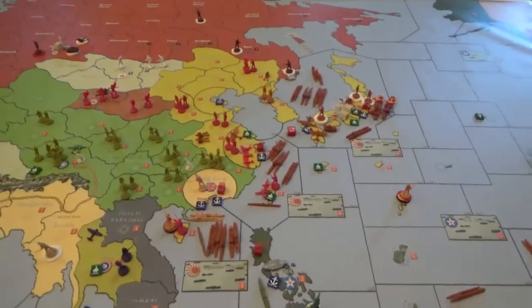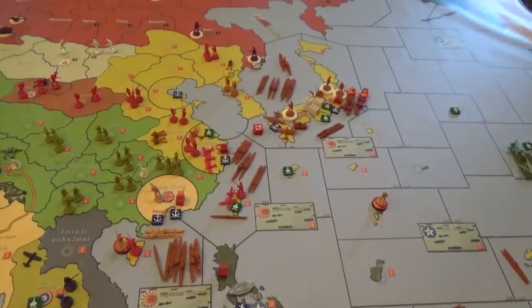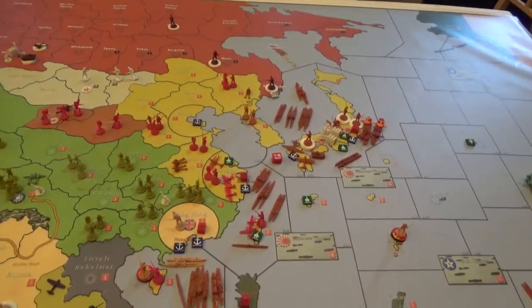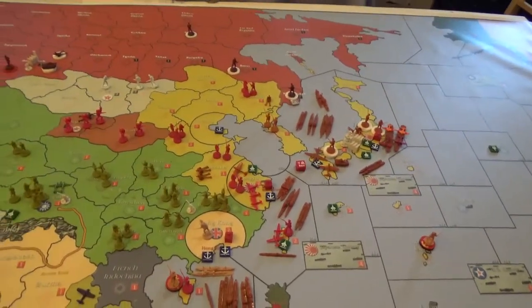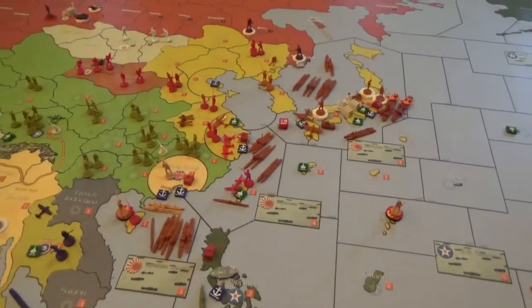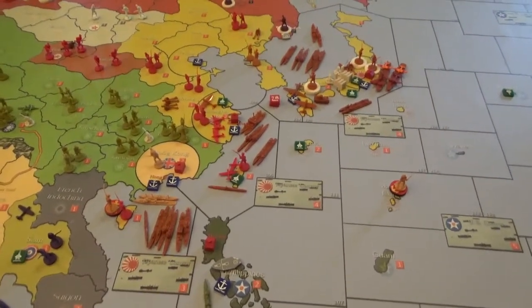Well, couldn't be more true in this game either, because their economy is 41 at the start, which sounds pretty good. A lot of that's going to be poured into naval units trying to get things onto the mainland and building factories on the mainland just to get things going. So you're not going to be putting a lot of actual fighting units down in the first couple of rounds. Most of it's going to be naval and production units.